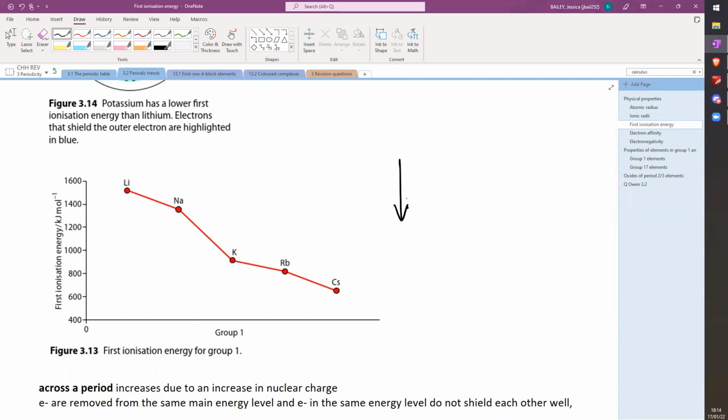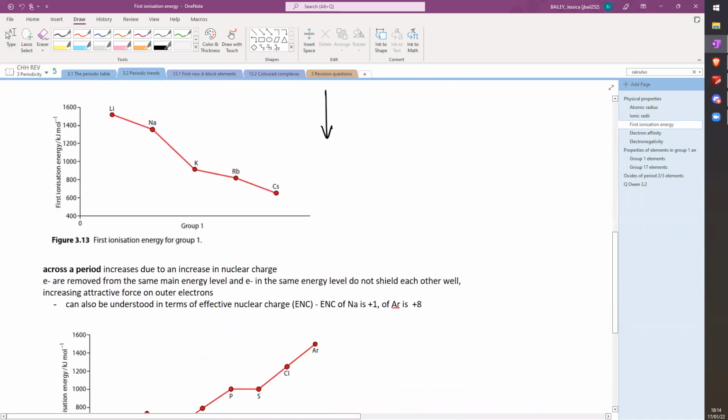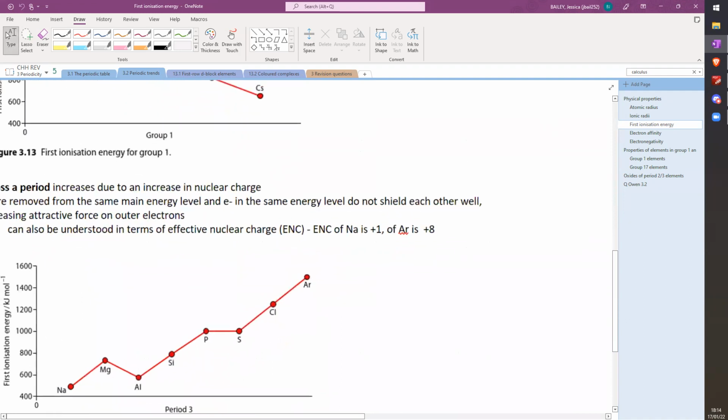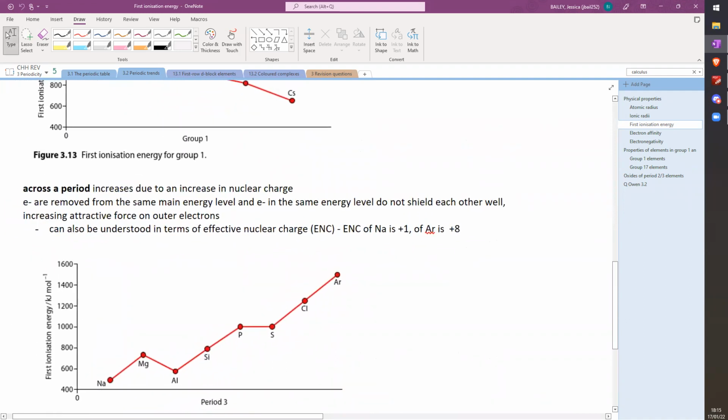And if the electrostatic attraction is decreased, then the first ionization energy is also decreased because it takes less energy to remove that electron from the atom, is what you'd write down on your exam if they asked you something about this. As for across a period, it will increase because the nuclear charge is increasing, despite the fact that your number of electrons is also increasing. The shielding is staying relatively the same, and hence your effective nuclear charge is changing. So that's all explained in this paragraph here.